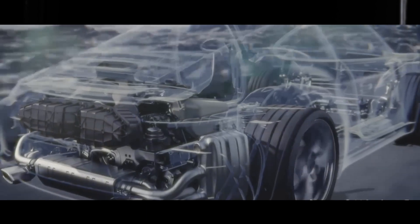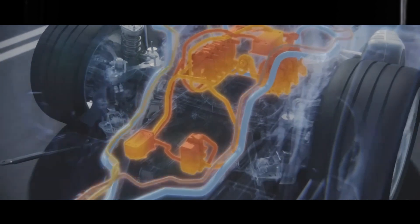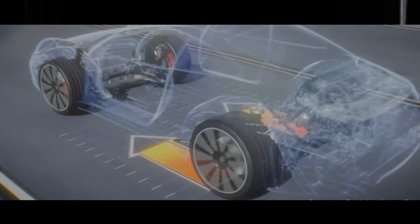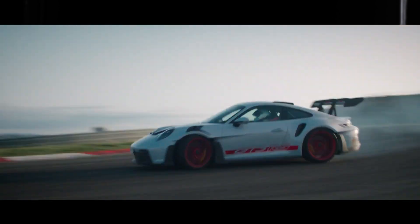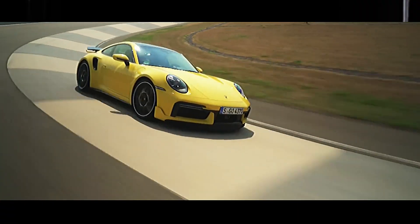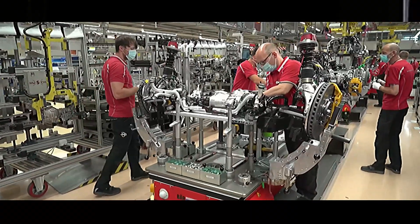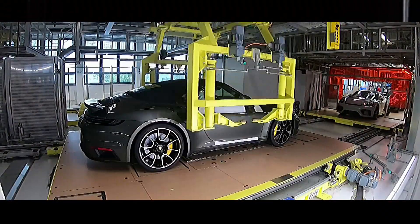The performance of the 911 Turbo models is nothing short of extraordinary, delivering an exhilarating blend of power and driving dynamics. While the fundamental engine layout remains unchanged, every detail has undergone meticulous optimization, refinement, and enhancement. Notably, larger exhaust turbochargers and the introduction of piezo injectors mark significant advancements. The exhaust manifolds borrowed from the 911 GT2 RS contribute to improved responsiveness and efficiency thanks to carefully tuned flow ratios. The current 911 Turbo models have reversed the previous air intake principle, with a two-tracked air outlet for the intercoolers situated between the tailpipes and the rear fascia, facilitating more efficient airflow and charge air cooling.